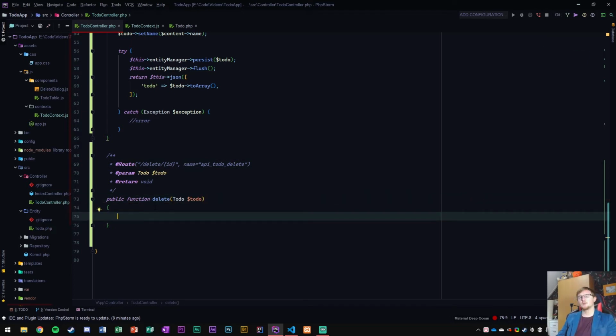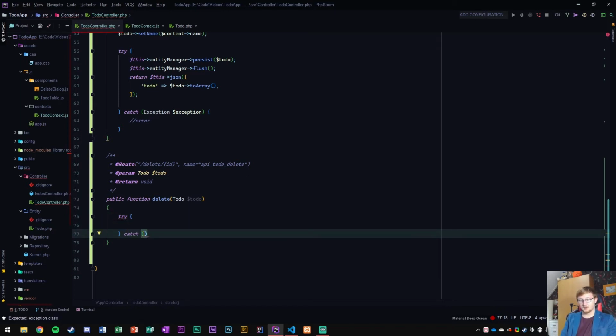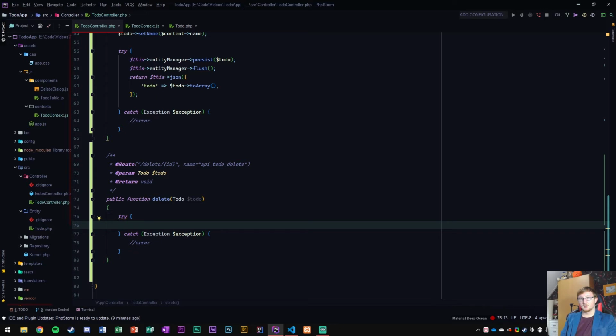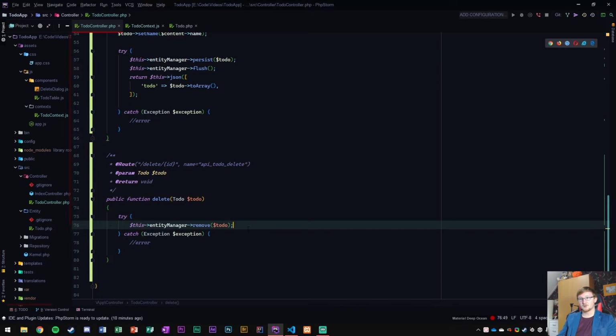So the only thing that we need to do for deleting then actually is to attempt and try and delete it. So we're going to do a try here and we're going to catch that, of course, because in case anything goes wrong, and we're going to have an exception here. And there we go. And well, there's going to be an error here, of course, later if we want to. But in the try block here, we want to basically try and attempt to remove it. So we're going to the entity manager here, and we can just say remove, and we can remove an object. In which case, it's going to be that to-do that just came in, which came in through this ID. So it's going to remove the to-do that matches this ID, or this particular object in this case.